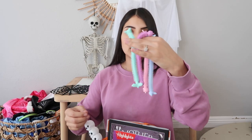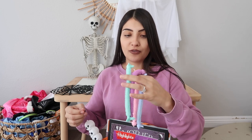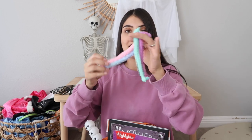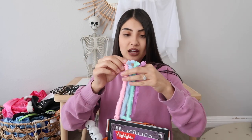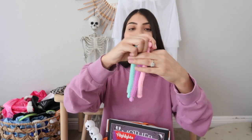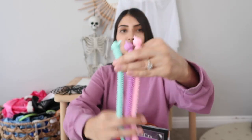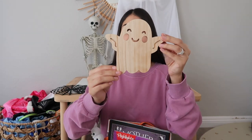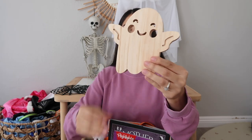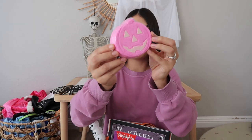I also got her some of those stretchy fidget toys. I'm not sure why she has four in here. She should only have two in here, so I might just throw one in Aurora's, that way they each have three. I guess I will give Aurora this one. So again, they're just those stretchy fidget toys. She also has one of those wooden figures so we can paint them. She chose the ghost one. She also has a pumpkin bath bomb in here.